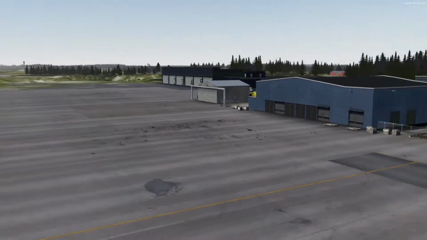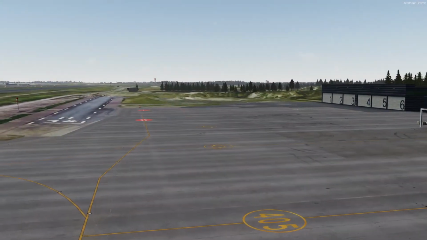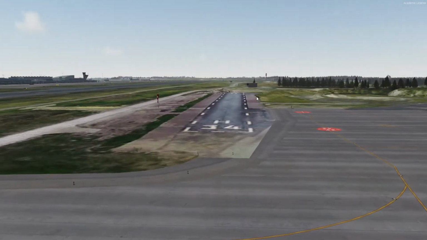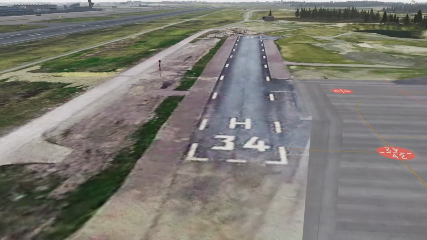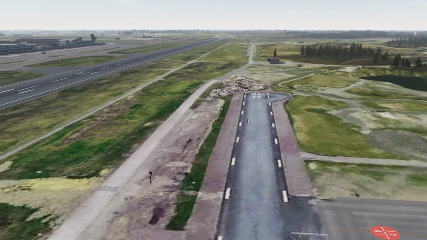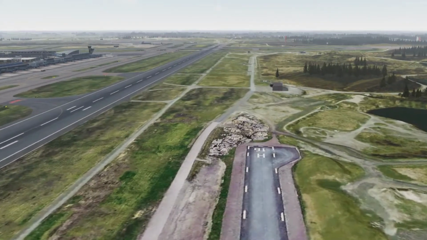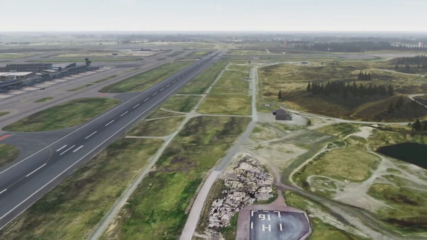Needs more clutter, honestly. Like, I think this site could benefit from ground clutter. Here we have the H-34. What is this? It's for a helicopter? Looks like it. Alright, let's get up. Let's check the ground textures, the overall surroundings from all the way up, so that we can have a better idea of how it looks.